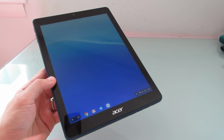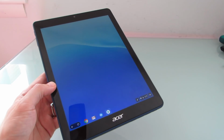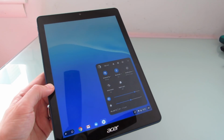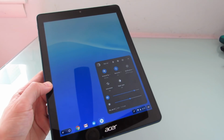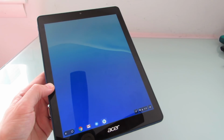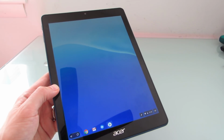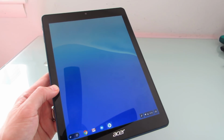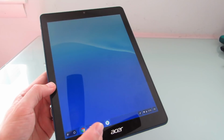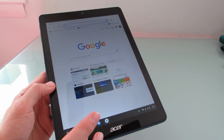I'm also running this on developer channel software, something I don't necessarily expect students and educators to do. But the reason I am running the developer version of Chrome OS 69 is because we get this nice touchscreen friendly quick settings panel and the ability to run Linux applications. Out of the box, with Chrome 67, which is what this ships with as of July 2018, you get access to the Chrome web browser and support for the Google Play Store. But if you switch to the developer channel, you can also run Linux applications.